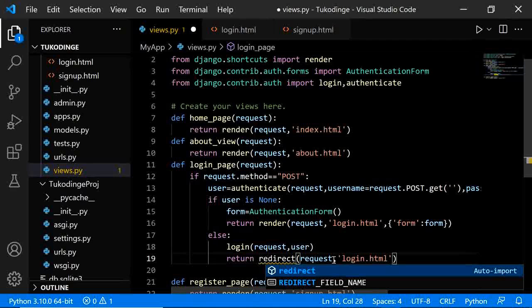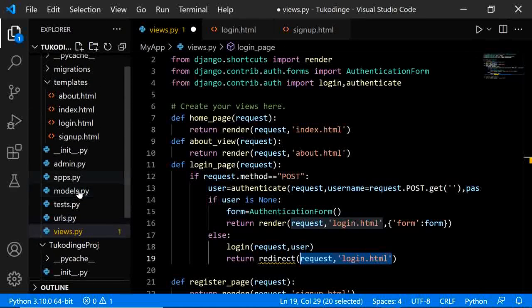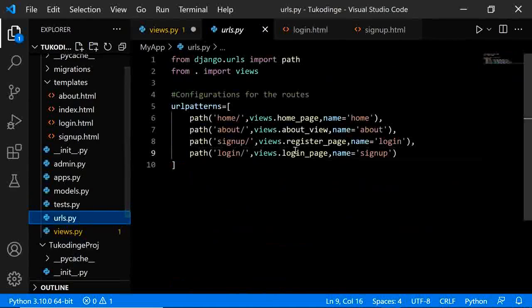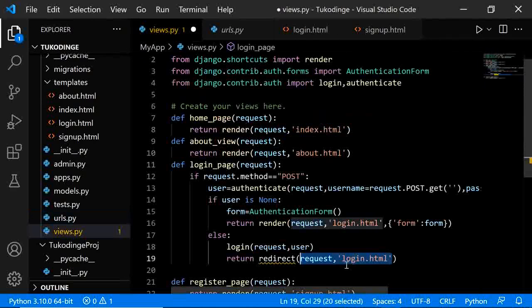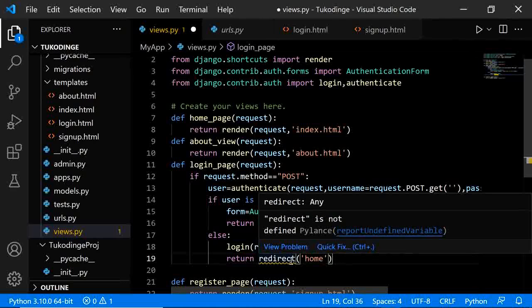So when you're using the redirect, all right, we use the name instead. So when you're using the redirect function, instead of render, you use the what? The name. So what is the name of our route that returns the home? It is called home. So it is the one that we are going to use here. All right, so redirect home. So that's it. This is supposed to be redirect.